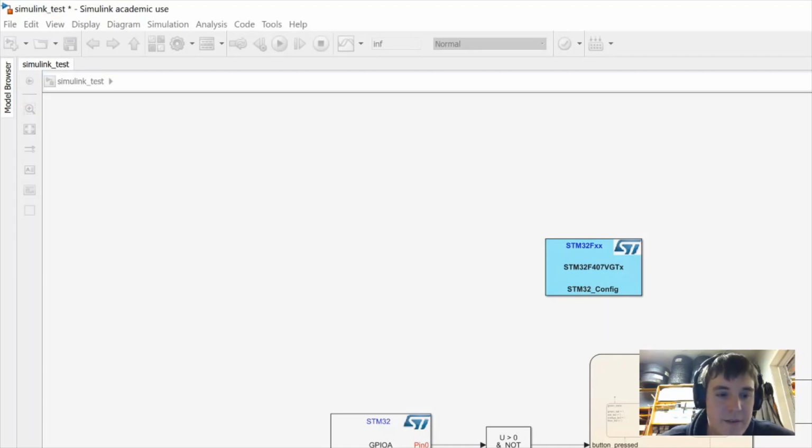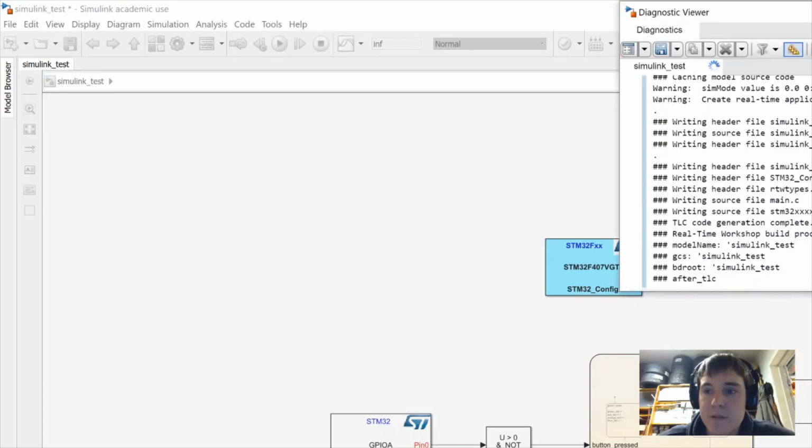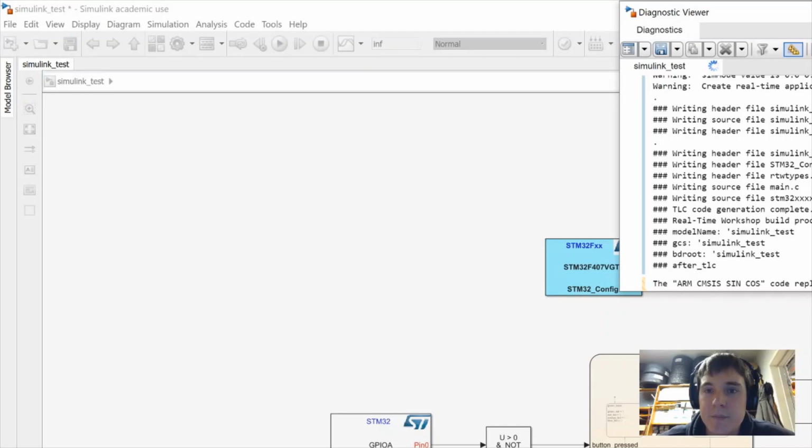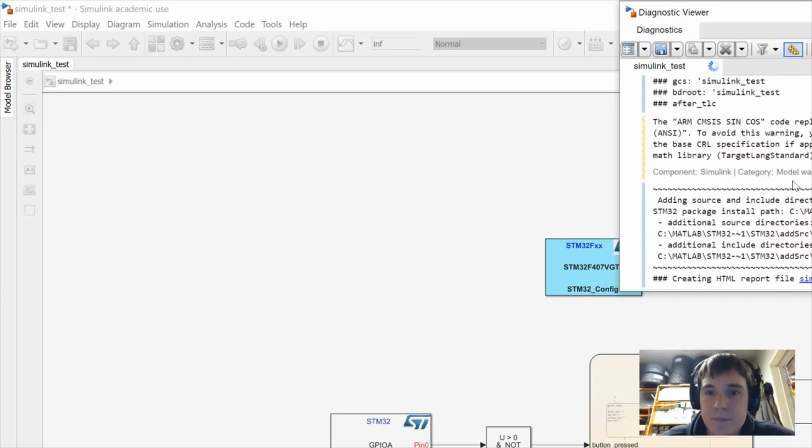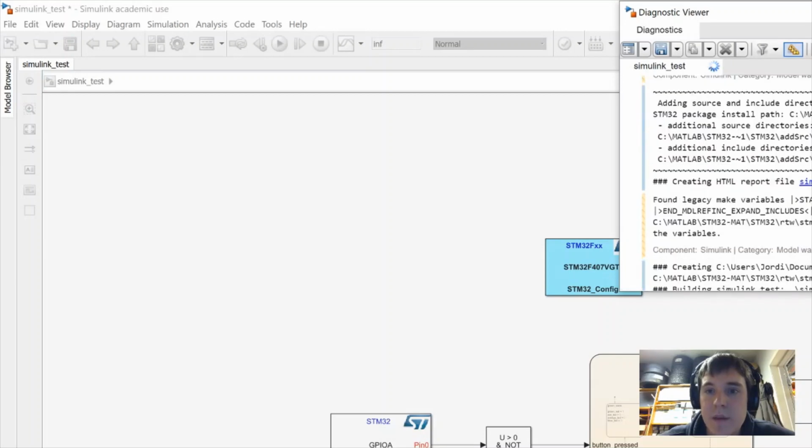We can see here that it's building, and if we check the diagnostic viewer, we can see step by step what it's doing. Now it's creating the HTML report.